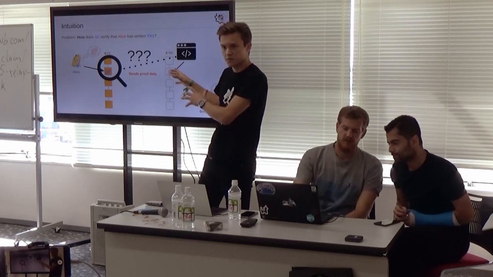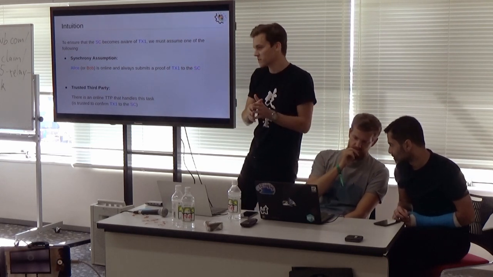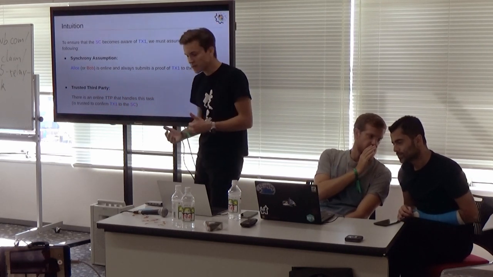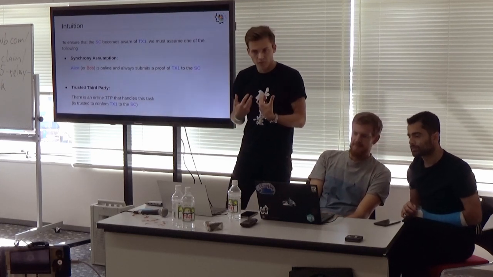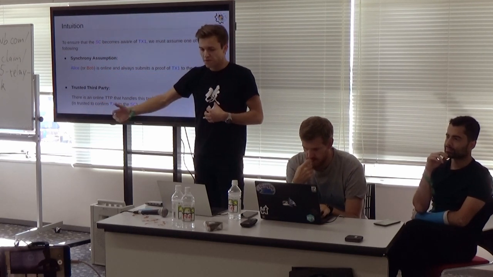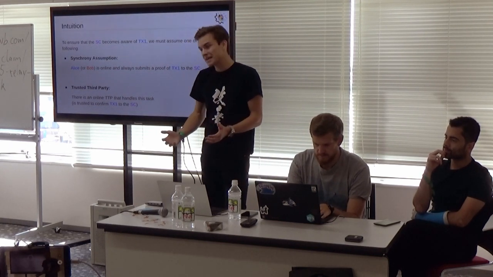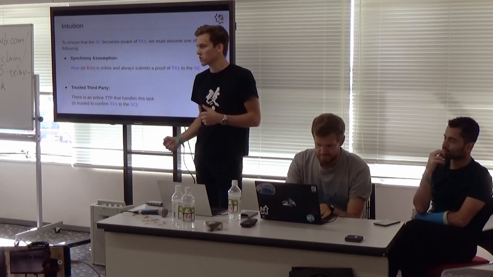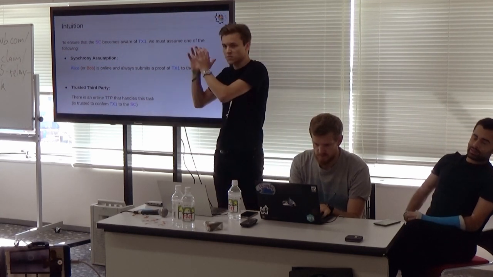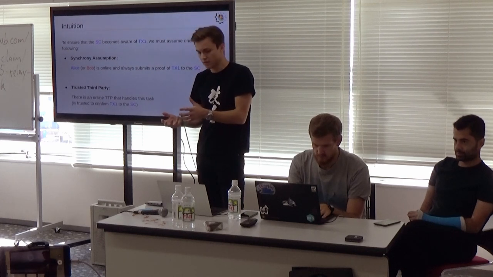And this is actually where the intuition of the impossibility comes in. Because the only way we can solve this problem is to make an assumption that we have a synchronous model, that means Alice is also online, and that we know there's a bound on the message delay. So basically, in this case, Alice is online, she is honest to herself, obviously, and she has an incentive to claim the coins on the Ethereum side after sending the Bitcoin. So she is the one who submits the proof. But the problem is, if we do not want to make this assumption in a synchronous model, and we want to allow Alice to crash, which is a typical assumption we have to make, the only other way we can achieve actual correct cross-chain communication is by having a trusted third party, which then takes the transaction 1 proof and submits it to the smart contract. Or once you have a trusted third party, you might as well trust the third party to be the one who locks the coins on the Ethereum side.